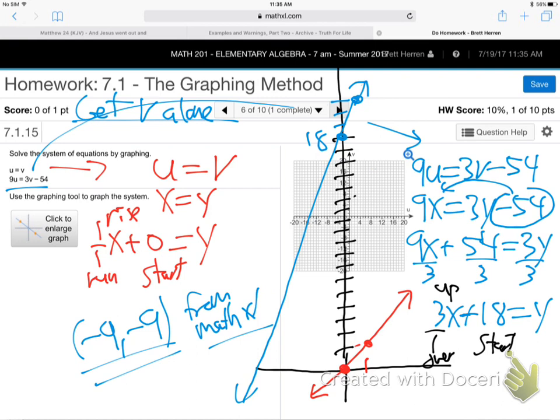What if you're taking the test, though? What if you're taking the test and you can't tell on your graph where they intersect, like this one, you know? What are you going to do? Well, you could solve it another way. Remember how a minute ago I solved it using the elimination method or something like that? Just solve it a different way would be my answer. All right, I'm going to move on, since we just don't have time to do every little thing.